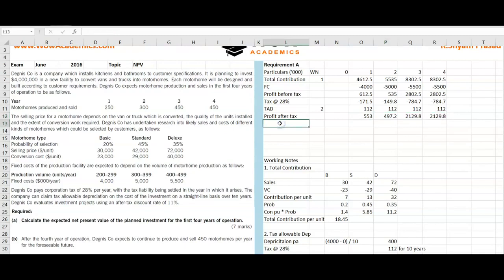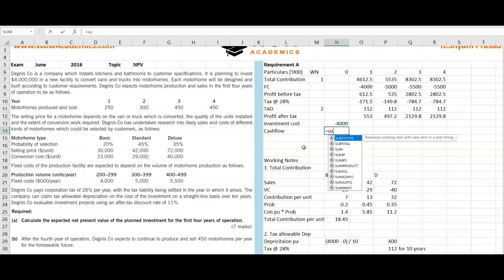So the next number that we have to compute is the purchase cost, scrap value, and working capital. There's no working capital here, and there's no resale value or scrap value. The only thing that we have is the investment cost. So the investment cost is done on the first year, which is 4,000. So we have done all the numbers. We'll get the cash flow. So the cash flow would come to, again we'll do a sum. This is not required. If you want, you can do it. And if you don't do this step, you will still get the answer right. But for neatness, we'll do this.